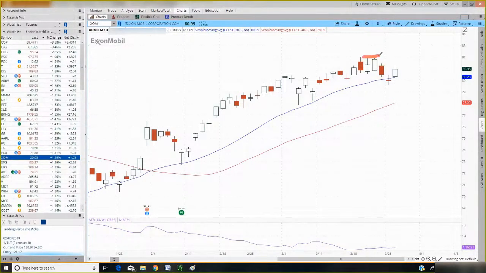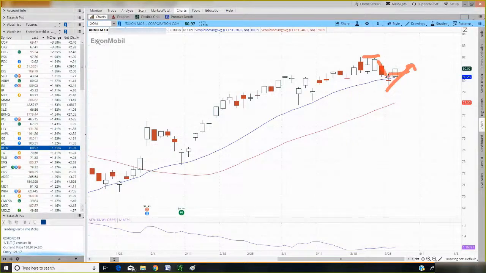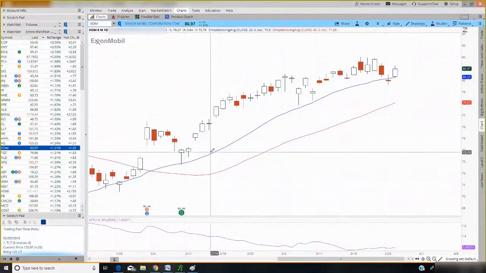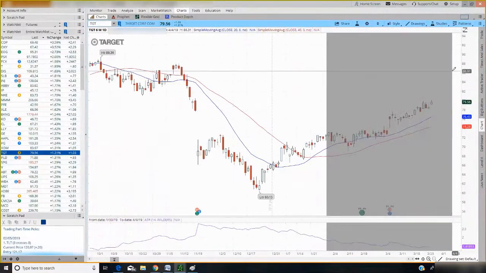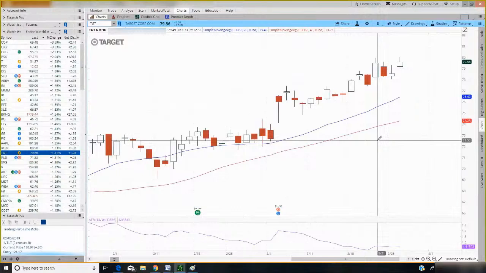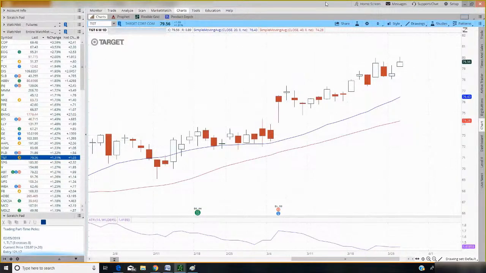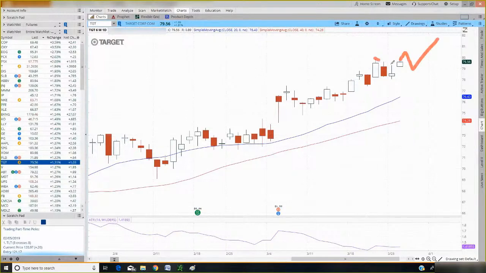Higher high, pulling back. You would have got into this trade today on an ATR trade, and you'd be up probably 10, 20%. This is it. 2 to 5 day pullback, right at this moving average, bam. You would be making a lot of money. Target. There it is. Guys, this is how easy it is. What am I waiting for now? Target. I'm waiting for a high, pull back, rocket ship. Right here. ATR, money.